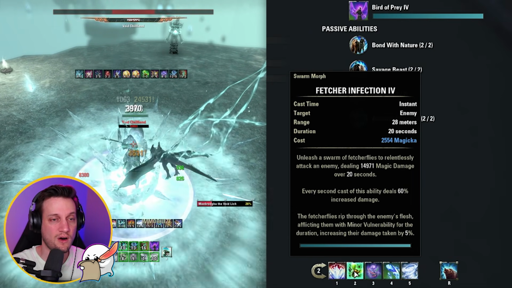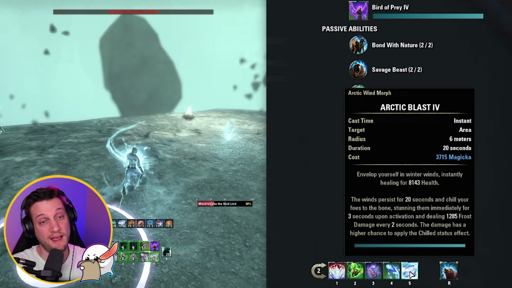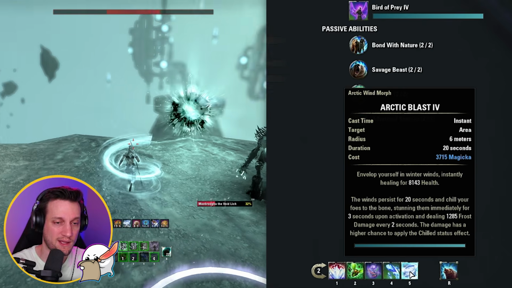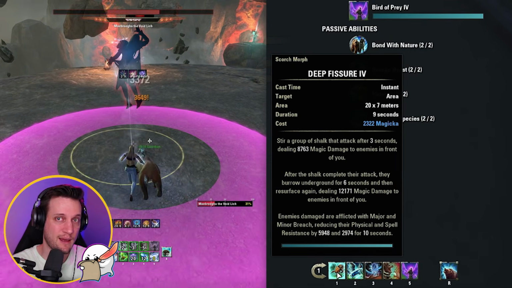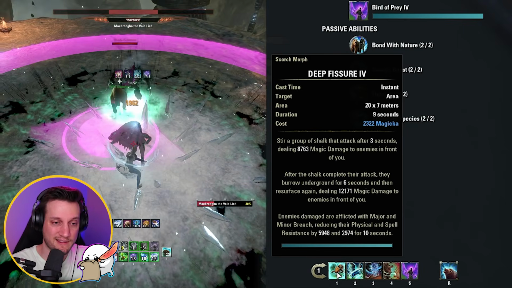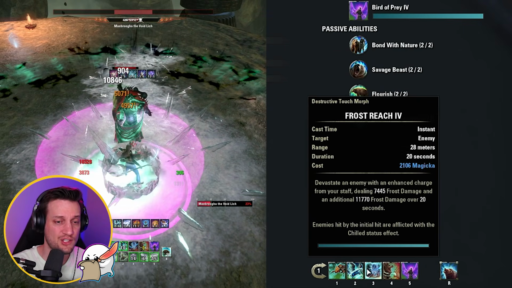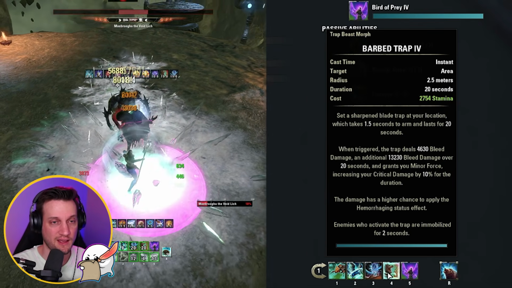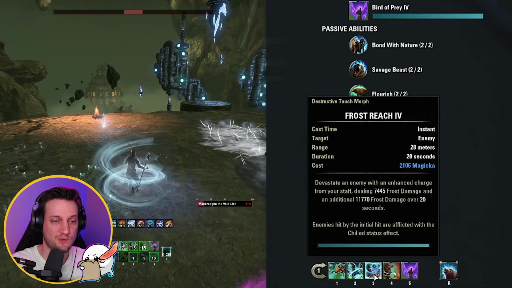Get your Unstable Wall, your Fetcher, your Consuming Trap, your Winter's Revenge, and your Arctic Blast. Get all of those dots going. Come back to the front bar, right? Your Deep Fissure has already exploded once at that point, and it's doing the 6-second countdown to the second explosion, which is just enough time for you to get the front bar going. You're going to get your Barb Trap, and you're going to get your Frost Reach out.